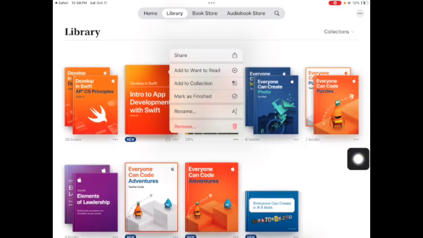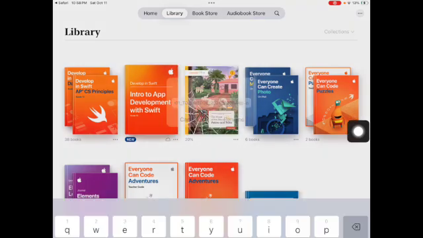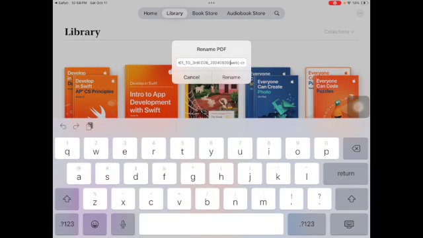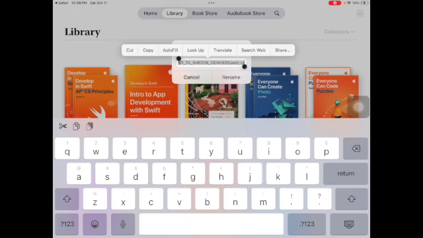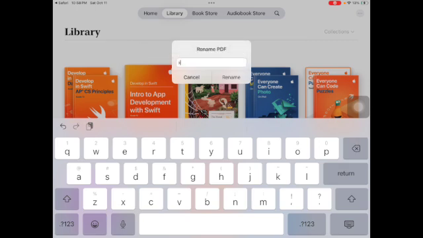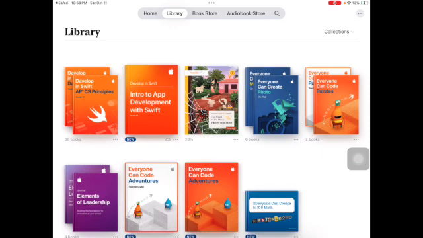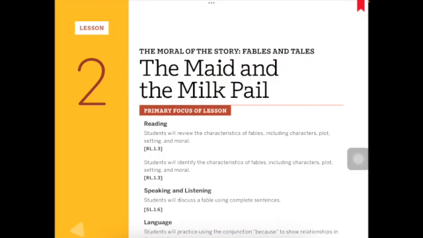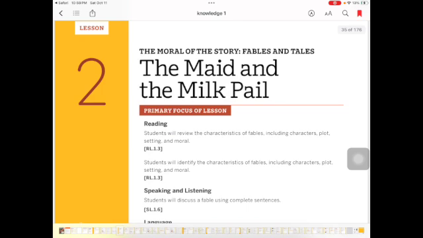So I'm going to hit rename. This is my knowledge domain 1, so I'm just going to put knowledge 1. And then I'm going to hit rename. Now it's renamed to that. So if I open it up, the last place I was at was lesson 2. And then if I click up here, you can see that it says knowledge 1.